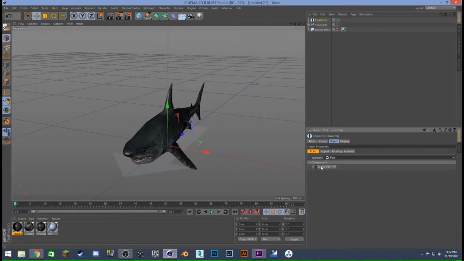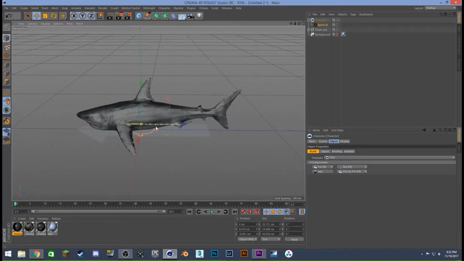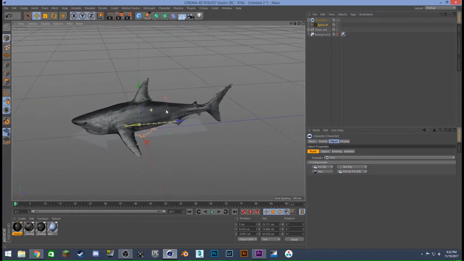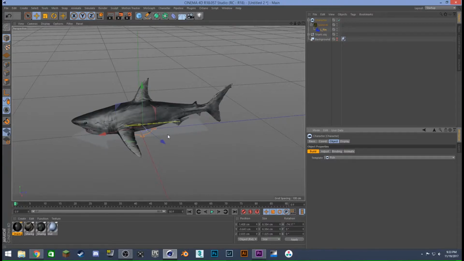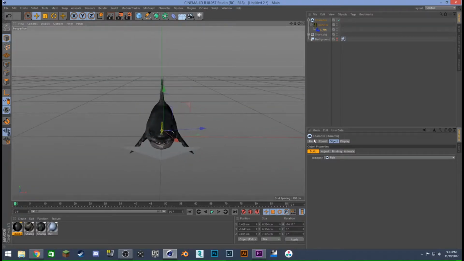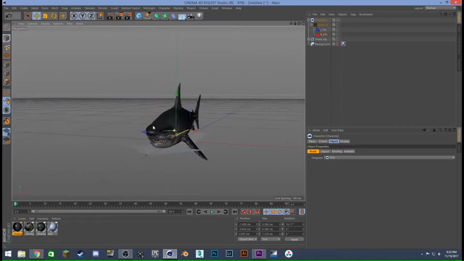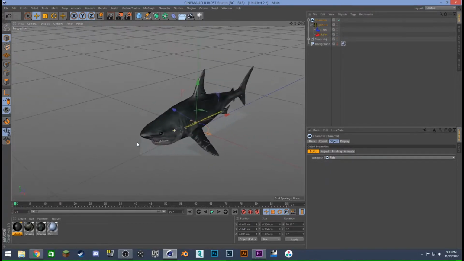And then you'll see this thing that says components, spine. We want to change that to IK, which stands for inverse kinematics. And you'll see that spine pops up. And now we'll just start adding components to the shark. Like what bones does the shark have? So we want to add a fin, of course. We want to add another fin, by the way. So now he has two fins. You can see where those will go.